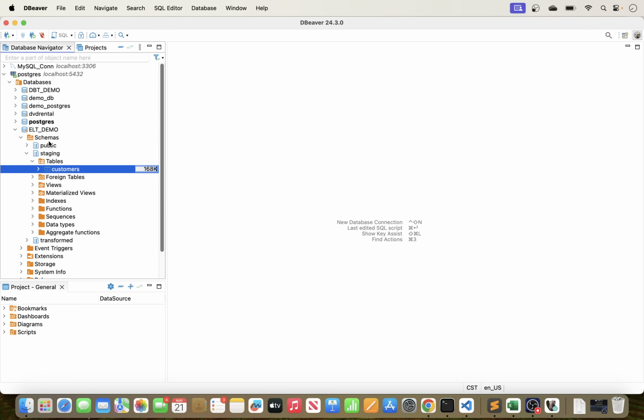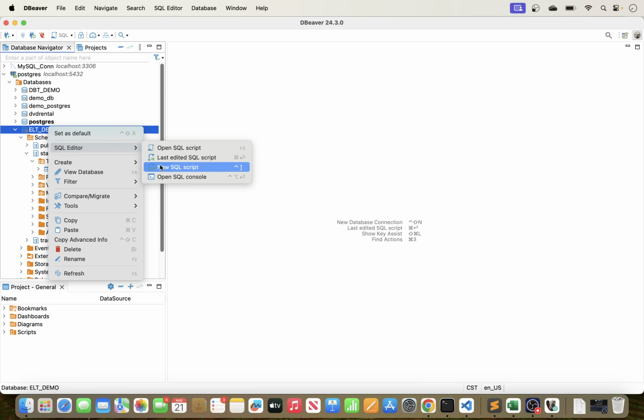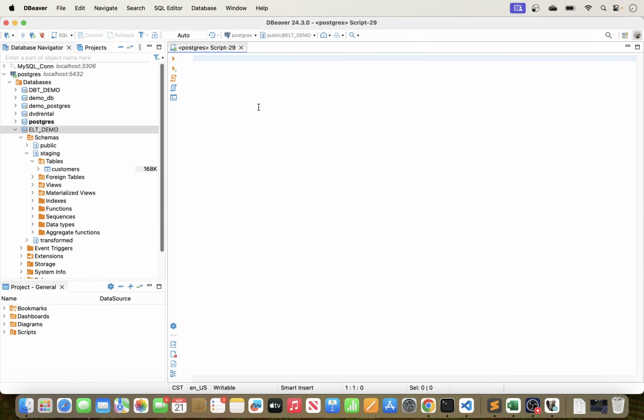So I'm going to close this, and we will open a SQL editor here. To do that, just click your database and then open SQL editor, new script. And what we want to do is select count star from this table, so this will be customers.